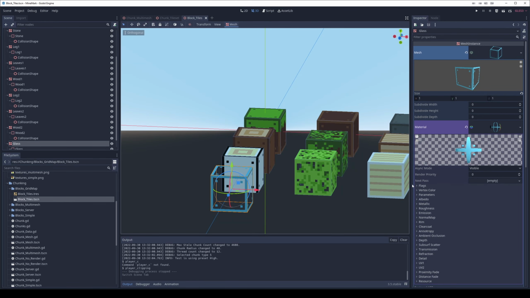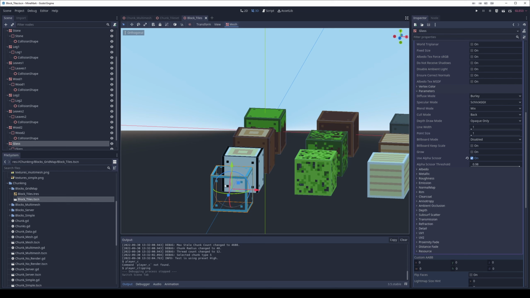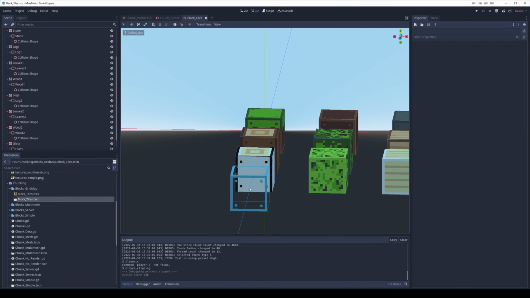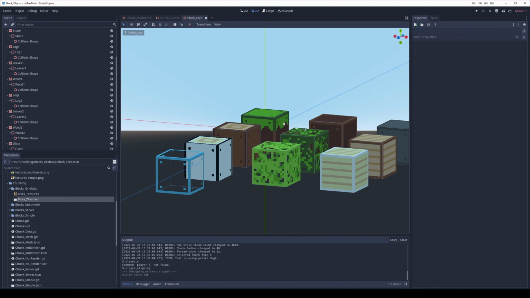So here, instead of using the transparency flag, we are using what's called the alpha scissor option. This is a kind of fancy tool that will cut out any pixels from the texture if it has alpha transparency on it. So things that are 100% opaque will show up, things that are transparent will be cut out. Everything in between is in between. And this worked well for my mesh, so we'll see if that fixes my problems with the multi-mesh.